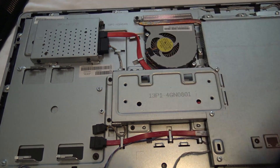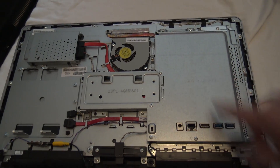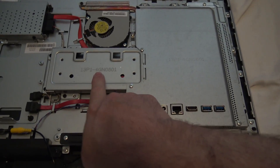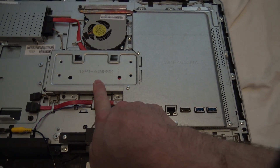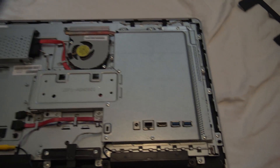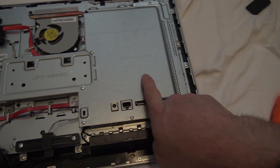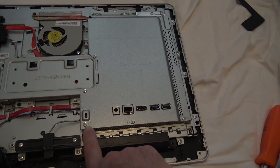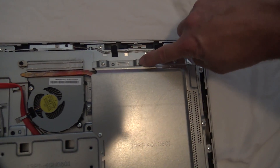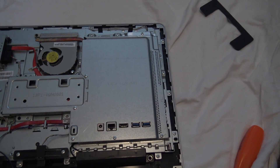This is your hard drive. This is the fan. This is your heat sink leading into the processor — the CPU on this is soldered to the board and cannot be changed. This reinforcement piece just supports the weight of the screen on the leg. All the screws to open up the next section are indicated with a little arrow. You have one, two, three, four, five, six, seven, eight, nine, ten — ten total — and this comes off freely.